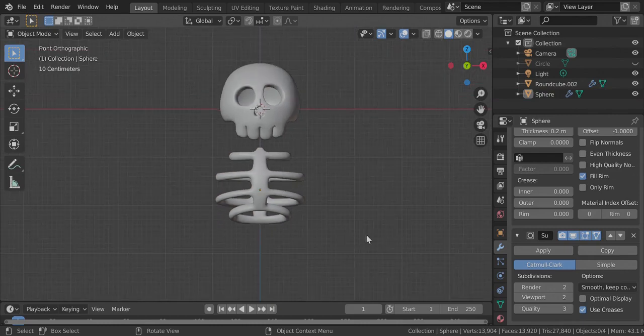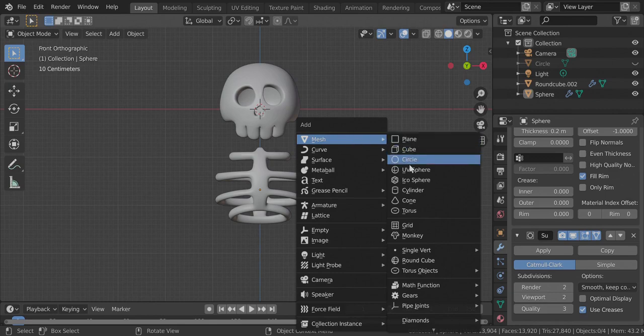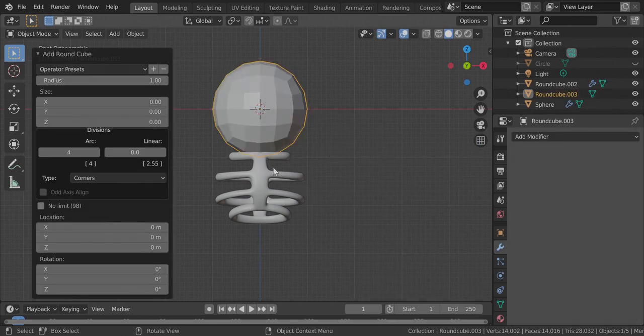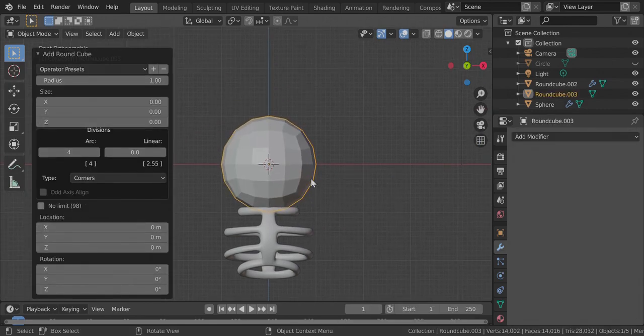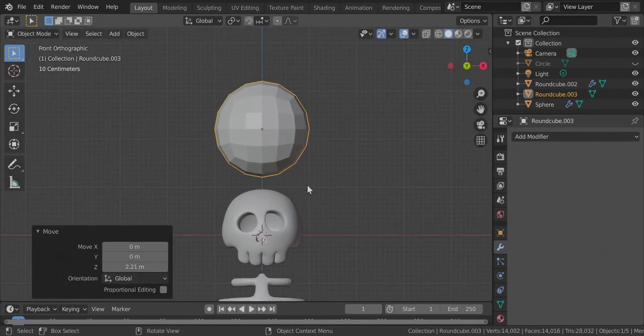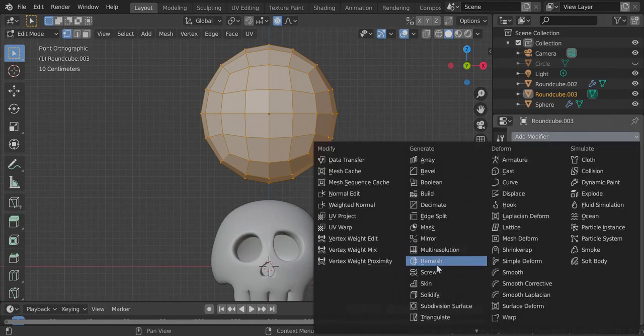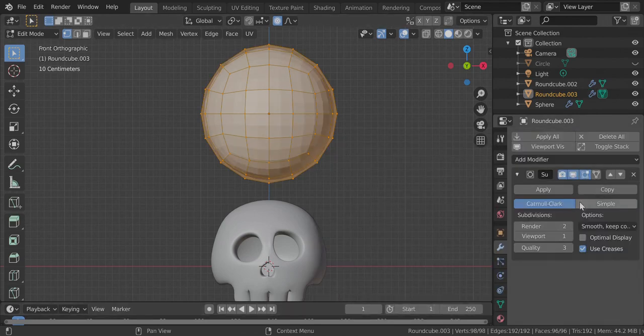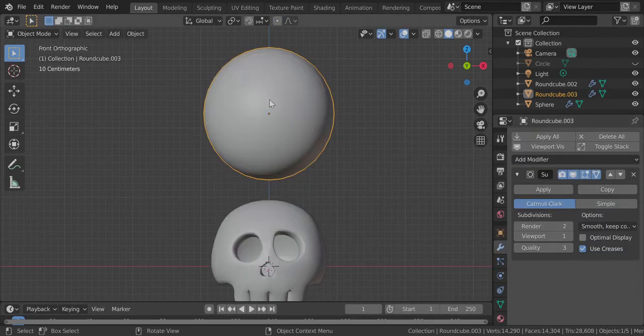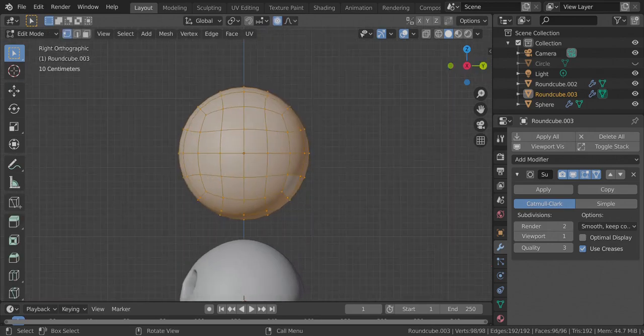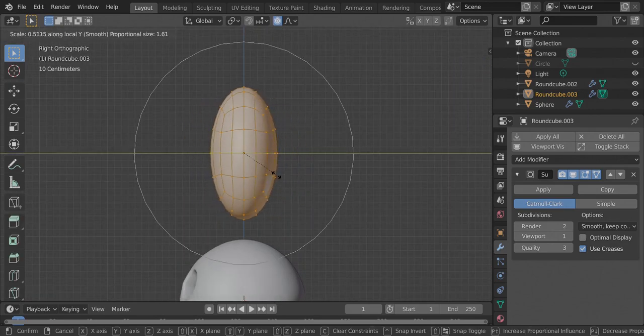So the next part is creating the hearts that will be in the eyes and the backgrounds. So to do that, I'm going to add another round cube and move it up a bit so that I can see it better. And again, add modifiers. I'm not going to add solidify to it because it's not going to have any holes or anything in it. I'm just going to add subdivision surface and smooth it out a bit. Scale it in the Y direction.